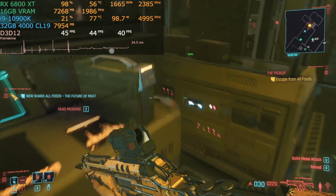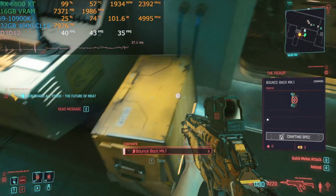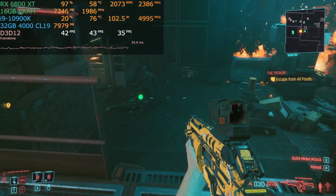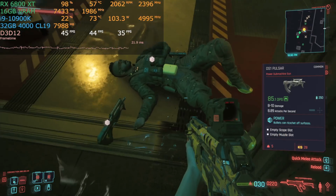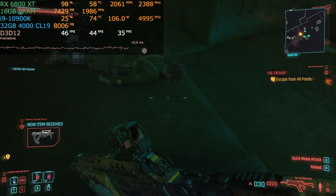Let me put it this way. An RX 6800 XT, this is with SAM on, at 4K. 4K, SAM on, 6800 XT. Look at our frame rate. 45 frames. Oh, wow, look at the frame rates jumping all over the place. A 6800 XT is a lot faster than a 5700 XT, honey, with faster VRAM and better drivers. And I'm inside here. I'm not even in the open world. I'm in an instant combat mission. Yeah, so it's a little easier on the... Still 7.5 gigs of VRAM.